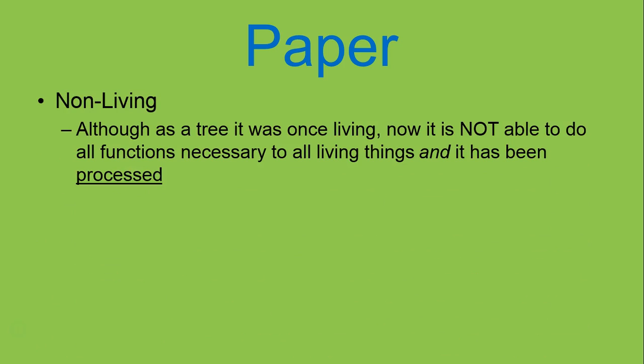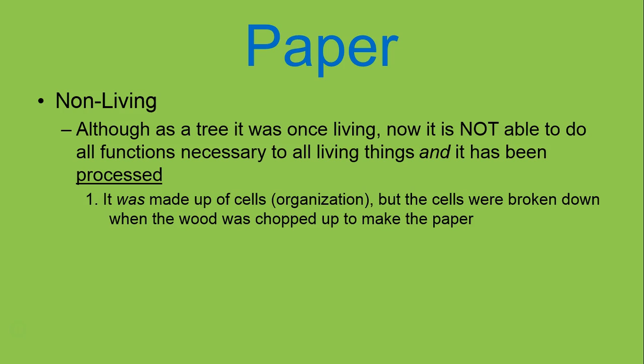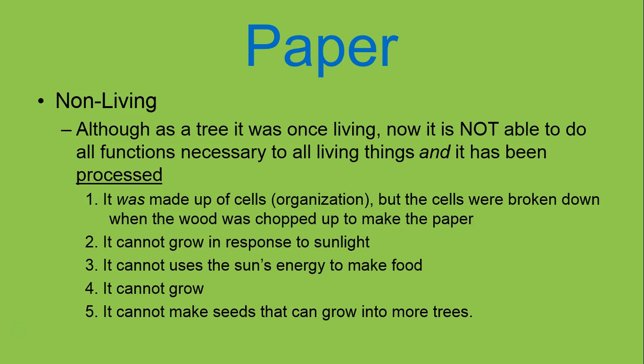If we took that one step further and looked at taking wood and turning it into paper, this is now something that's non-living. Although as a tree it was once living, it's now not able to do any of the functions necessary to living things, and it's gone through a process. It was made of cells, but the cells were broken down when the wood was chopped up to make the paper. It can't grow, it can't use energy to make food, and it cannot reproduce. So paper, as one of the steps along this, looking at the same example, is the non-living part.